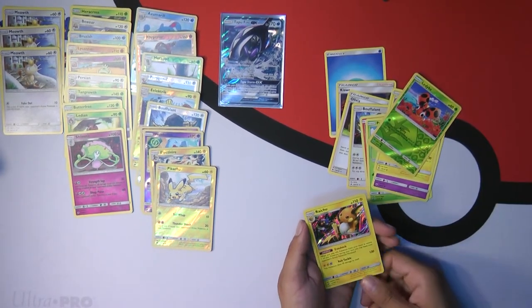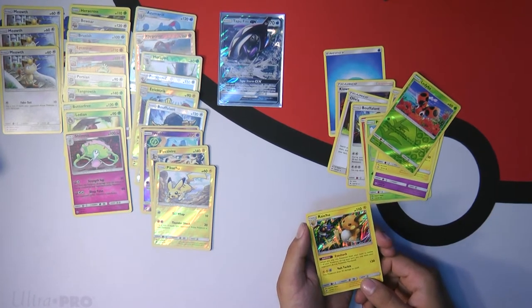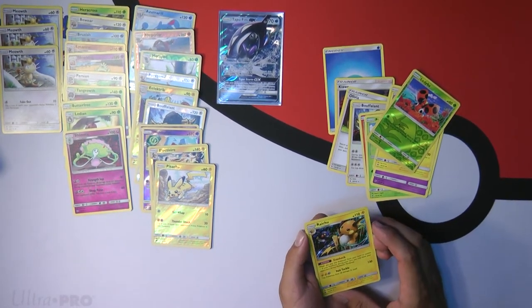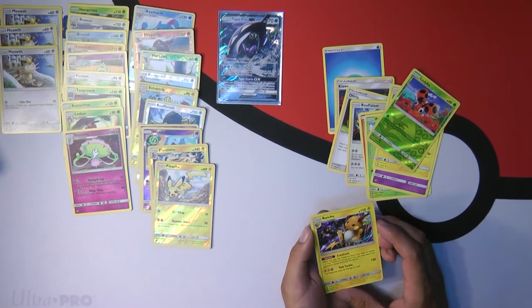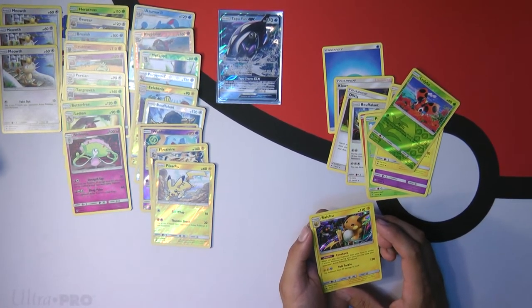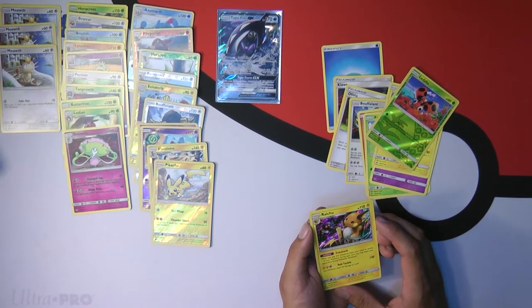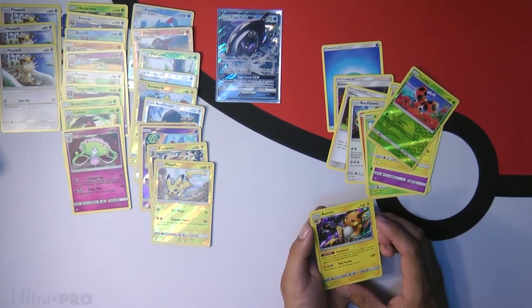Okay. This is a first for me, a Raichu right here. And you got a little Krogon going right there, all out battle. Nice. See, its ability is Evolshock. When you play this Pokemon from your hand to evolve one of your Pokemon during your turn, you may leave your opponent's active Pokemon paralyzed. Not bad for an ability.